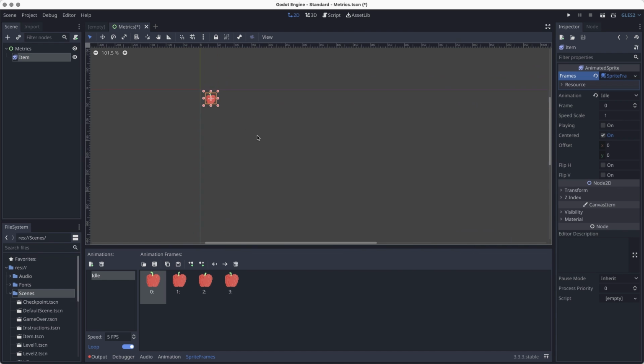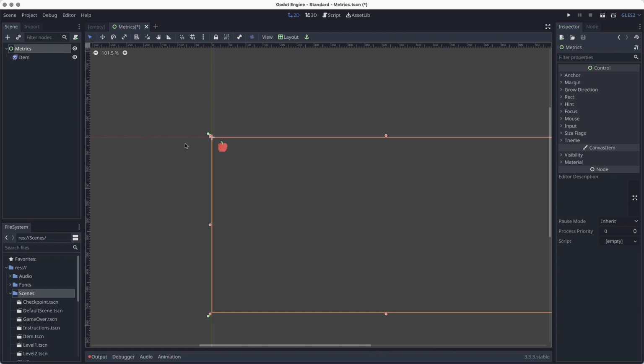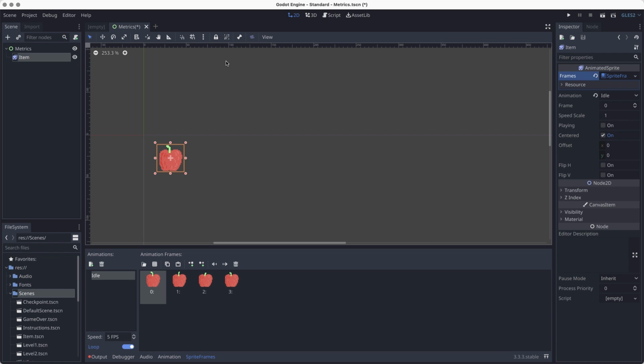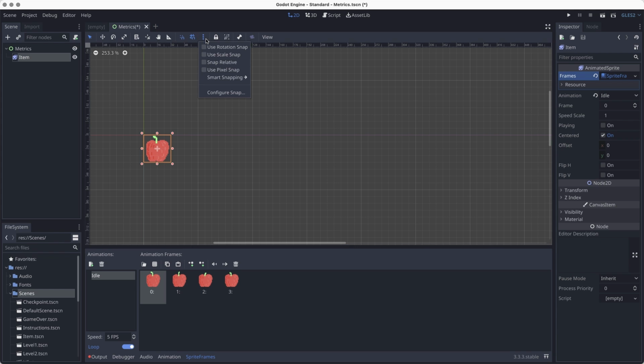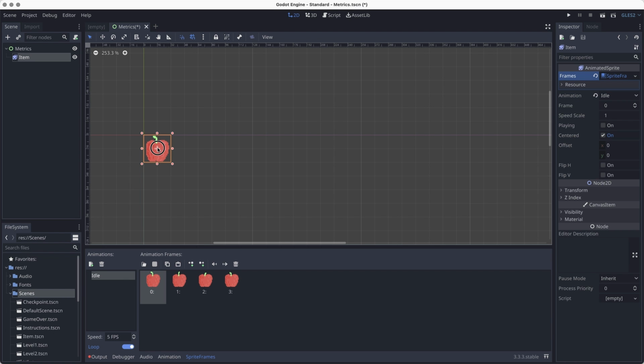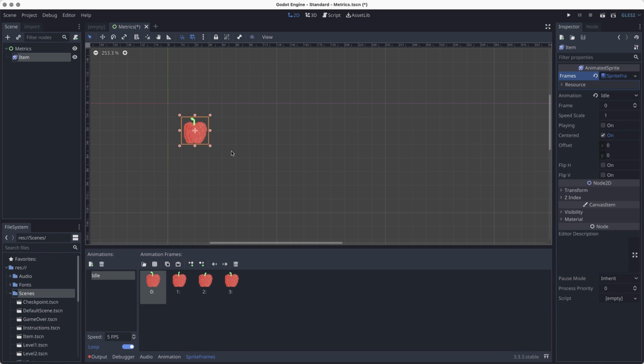So I'm just going to drag this down to kind of where I want it to appear in my layout. So if I look at the full metric scene and then look at the item, if I want, I can also turn the grid on so I can snap the item into place, or I can change my grid setting. So if I want larger steps, I can do 16 by 16. And so that looks pretty good. I might put my item right here just so there's a little bit of a margin. And so I think that will look good. We can take a look when we put it into our scene later.